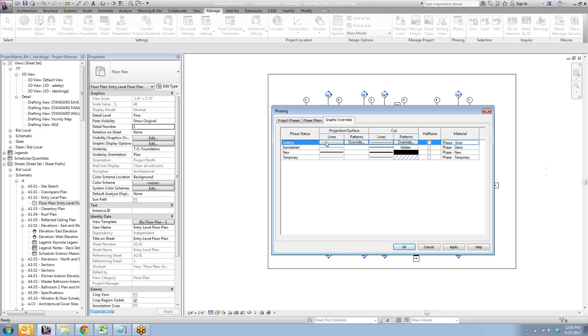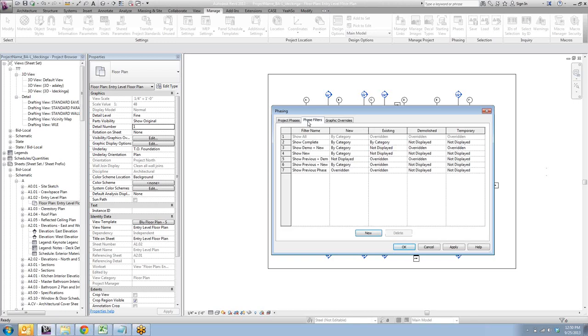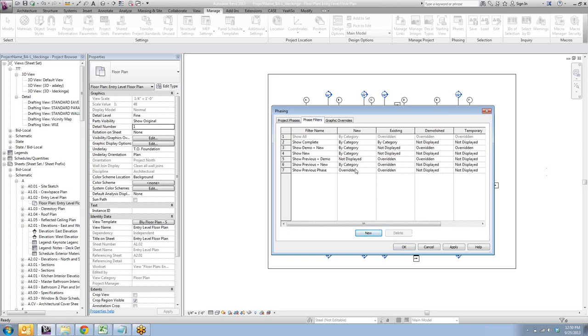Yeah, so it looks like existing lines. Yeah, so here, we haven't messed around with this stuff at all. I don't think we really use it. If it would be helpful for something that you guys do as drawings, then we can be more specific about this. But if we do, yeah, show complete.